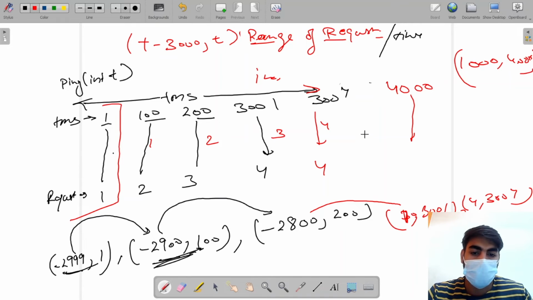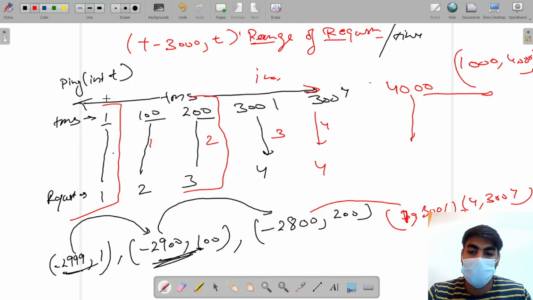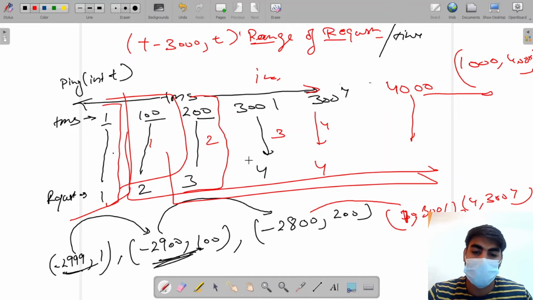So it neglects these two also. So as our time increases, we are removing these also. Like for the first one we neglect this one, then this one, then this. So you can see when we are moving forward, we are removing from the back side.